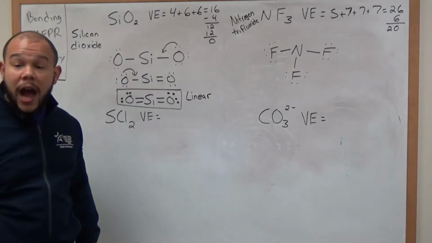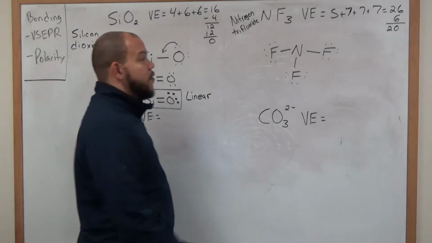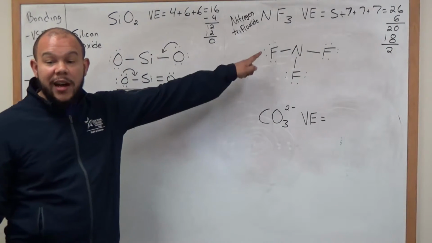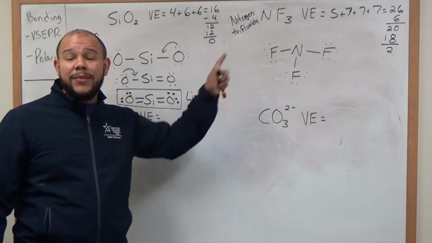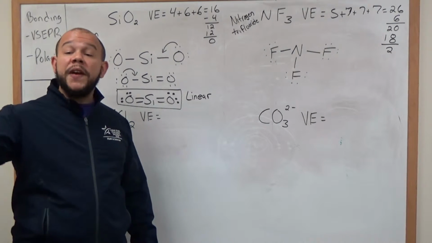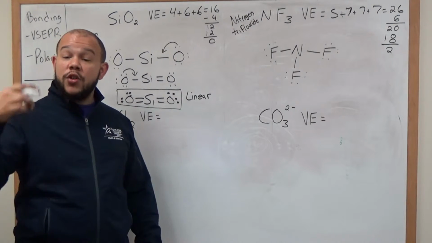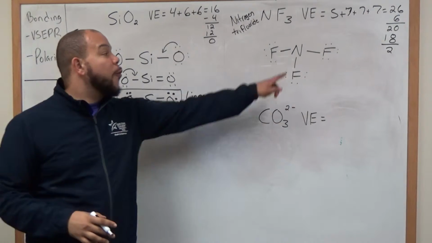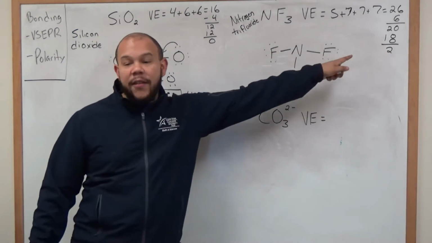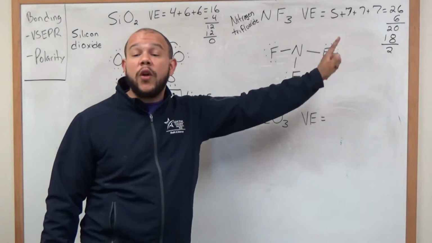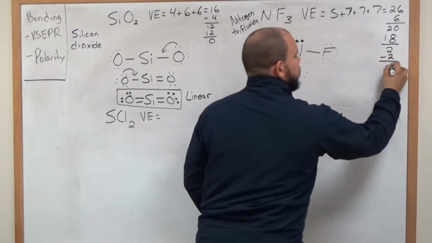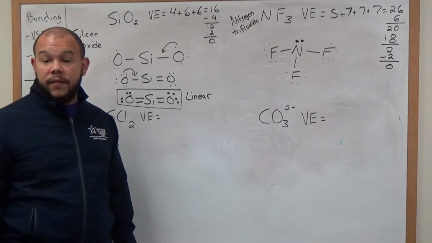We have fulfilled octet. We have used 18. We have 2 left, but we have not fulfilled octet on nitrogen. A lot of people make a mistake here and say, oh, make a double bond. You have jumped the gun in the order in which you need to evaluate the structure. Once you evaluate that nitrogen is missing enough electrons for octet and you have some left, you use lone pairs first. Always use lone pairs before. If you have them left, -2 leaves us with 0 electrons left.